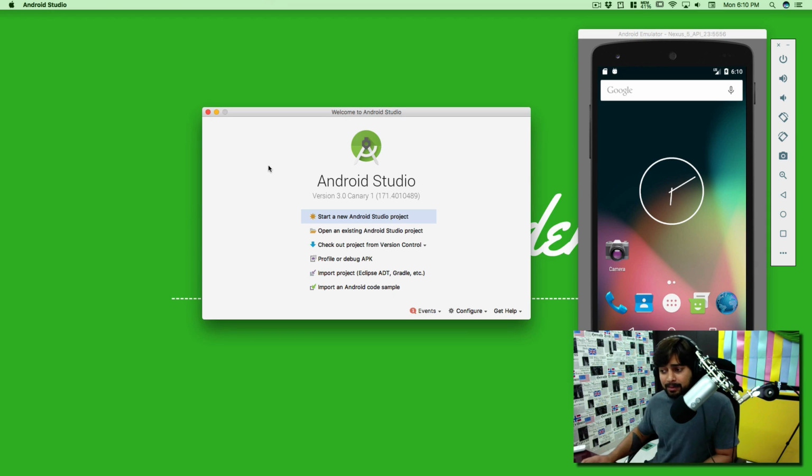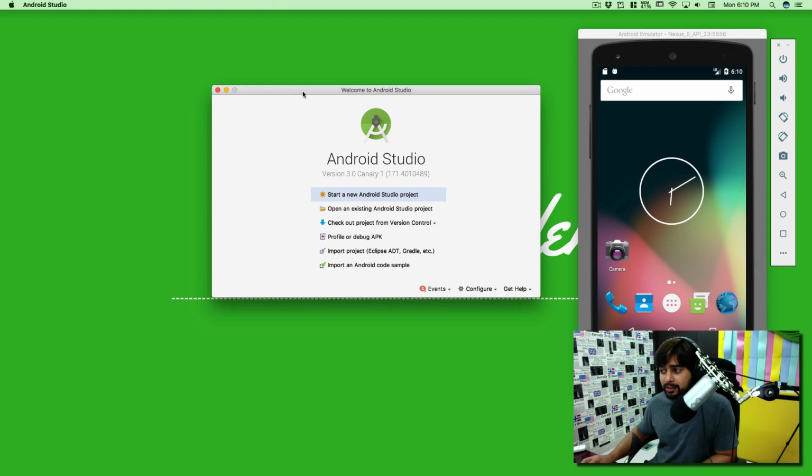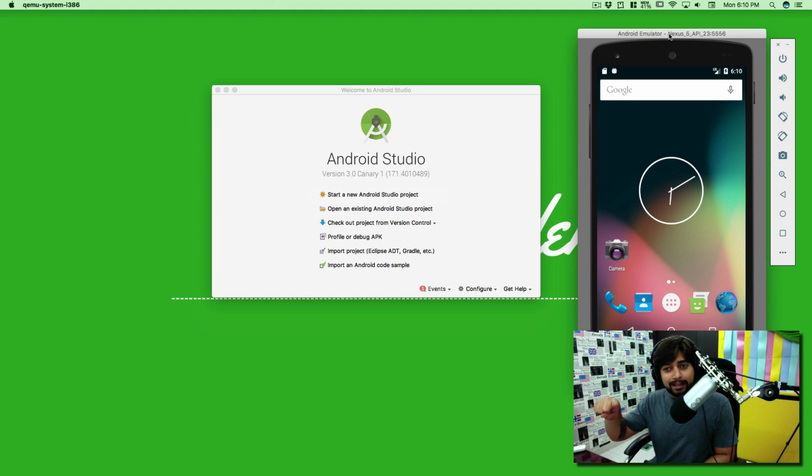Okay, let me get started, and this is Android Studio 3. I have also got an Android emulator up and running, and by the way, I'll also show you one more cool thing by the end of this video, which is one app that is already there on this emulator. I just saw that, and let's start from there. So how can we proceed?